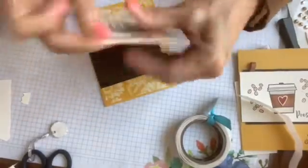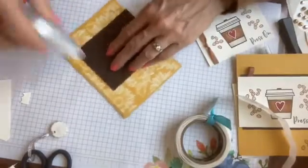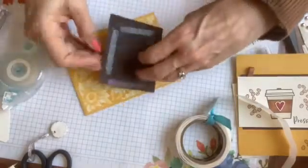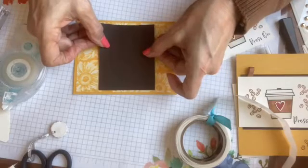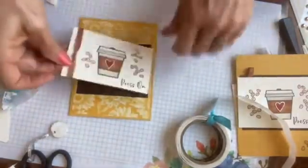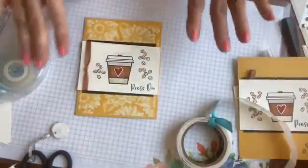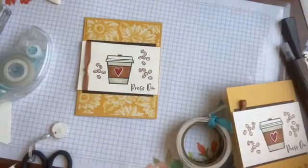And then that is going to go like so. And I'm going to, once again, pop this up on dimensionals and put this down flat. So let's go ahead and stick this down like so. I can see your comments now once again. So this I'm putting right in the center, and you can see I think it's a 3 3/4 inch width, so it doesn't go all the way to the edge. And then this does, so you have just a little bit peeking out here and here, which is a nice way to change things up a little bit. It's not quite so matchy with everything having a perfect mat around it. I have, there we go, dimensionals.